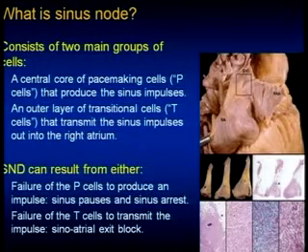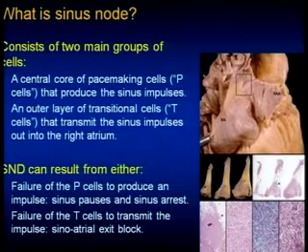We know the sinus node contains 2 types of cells. One is responsible for the automaticity, in the form of P cells, pacemaking cells, and another set of cells called transitional cells which mediate the transmission of this impulse from the sinus node, that is the site of formation of the impulse, to the surrounding atrial tissue to result in P waves. So there could be 2 pathologies within the sinus node: inability of the P cells to produce an impulse, which results in sinus pause or sinus arrest, and the other one, impairment of transmission to the atrium resulting in sino-atrial exit block.